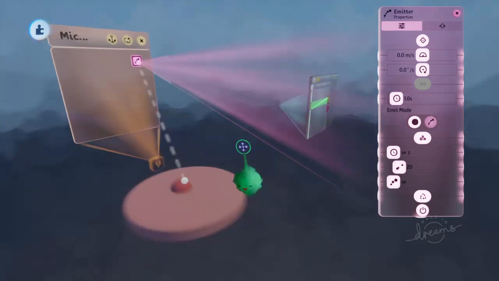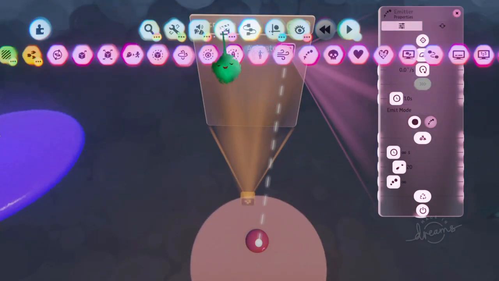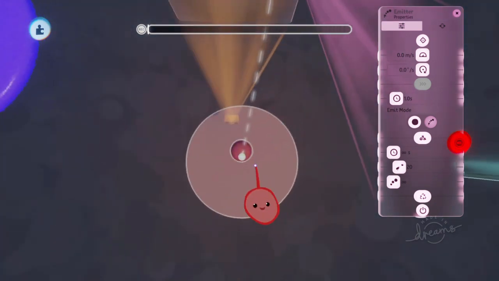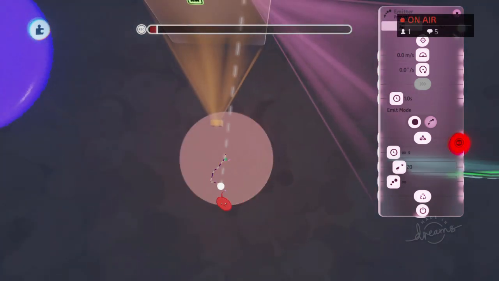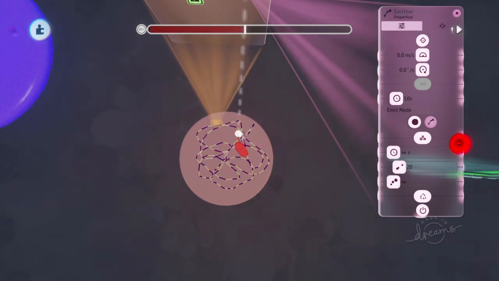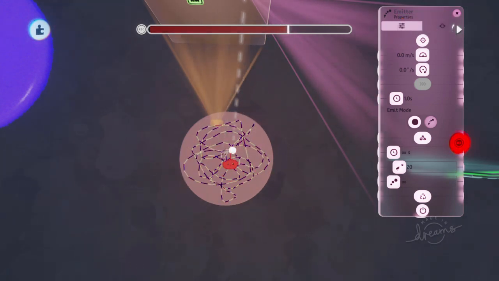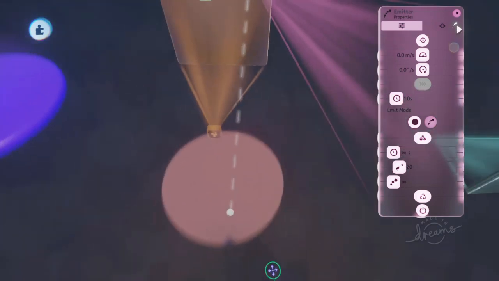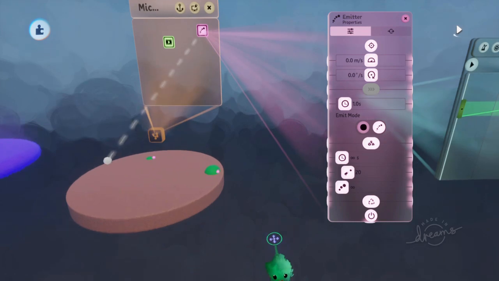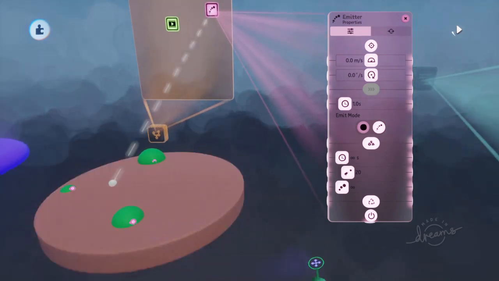Now if we move that back, and then we can get an action recorder, put it in like that, and then just move it around the surface in a kind of semi-random pattern, like that. And if I do continuous, then it emits in random places like that.